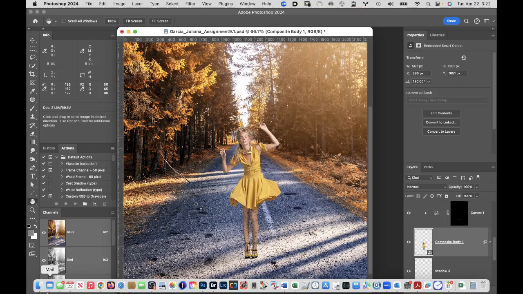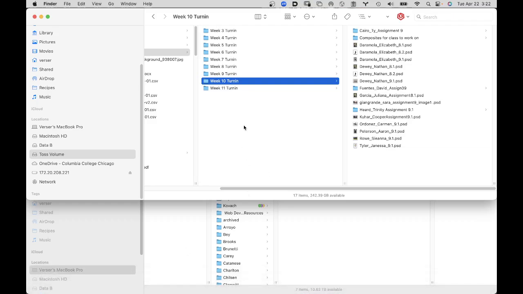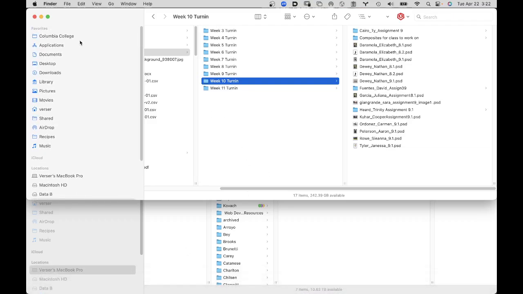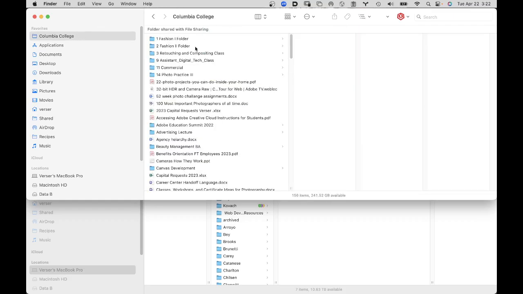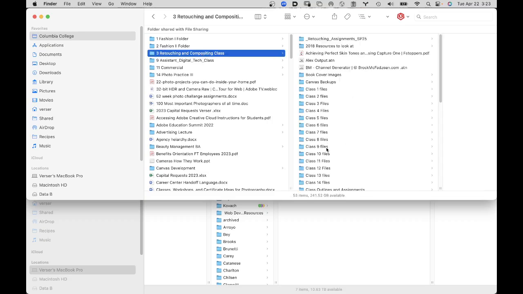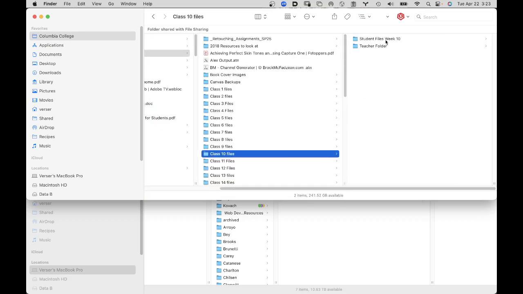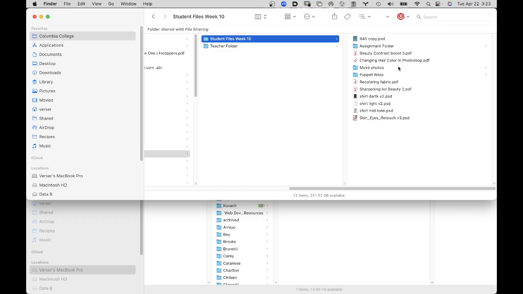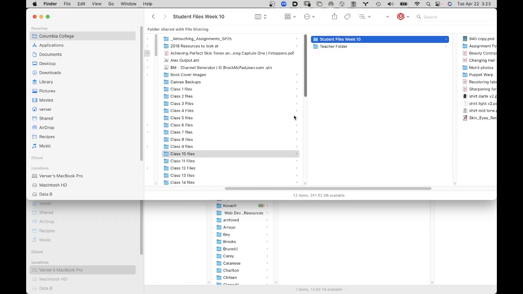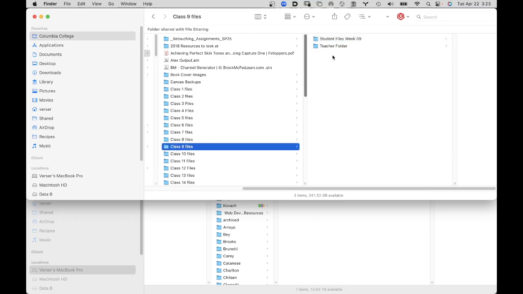So I just realized that if you look in our week number 10, where we started composites, these are the PDFs that you should be saving. So in week number 10, I think this is where this is. Nope, sorry, it's not. Week 9 is where we started compositing.